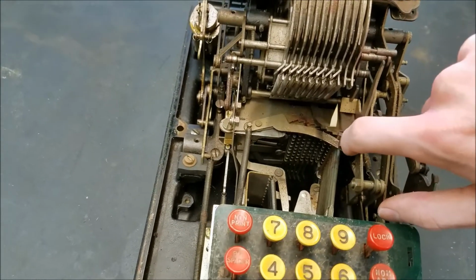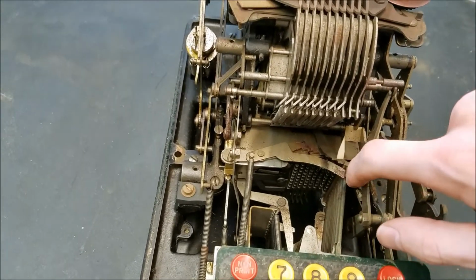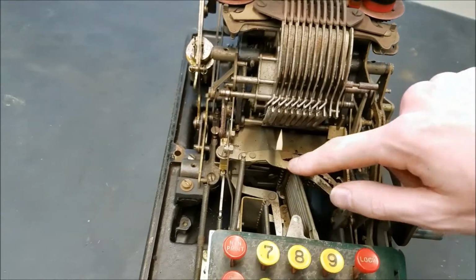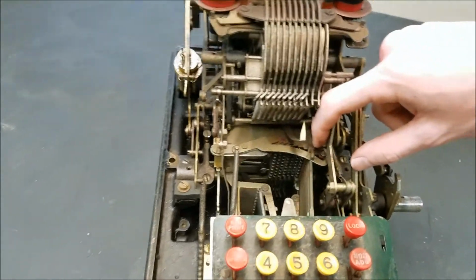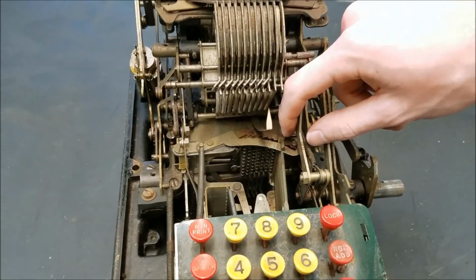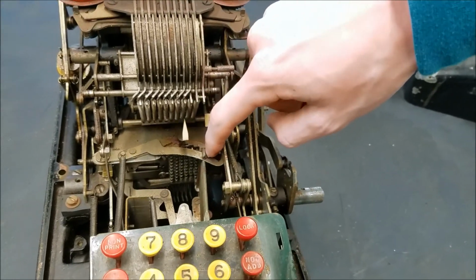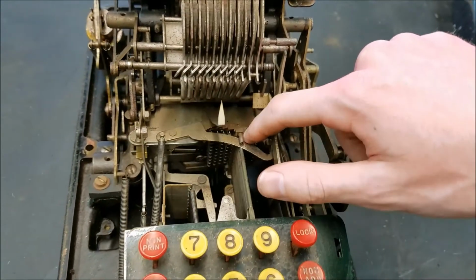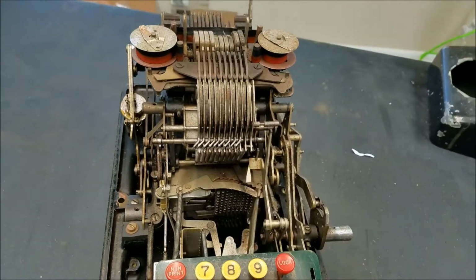It's very, very interesting. So that's cool how that works. Okay, and the pegboard, you can kind of see how it's actually curved to match the arc that this sweeps through. That is interesting. Cool. Okay.